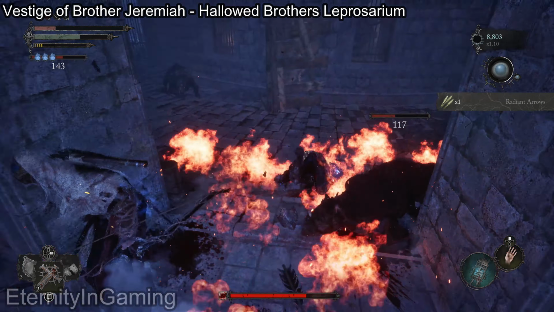So at this point, I was getting very low on resources, so I'm going to show you where to go to get back to the Vestige. And we're also going to pick up a fist weapon on the way. So we need a key, we don't have it yet, so we're going to go to the right instead.